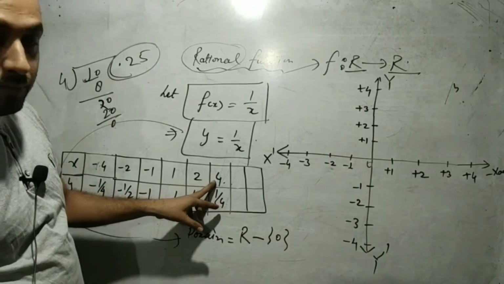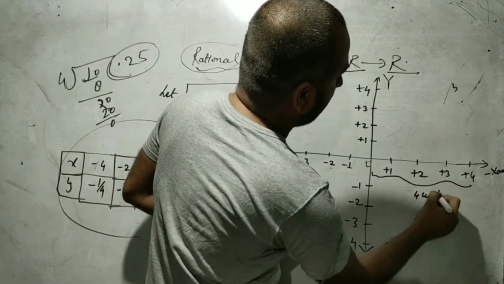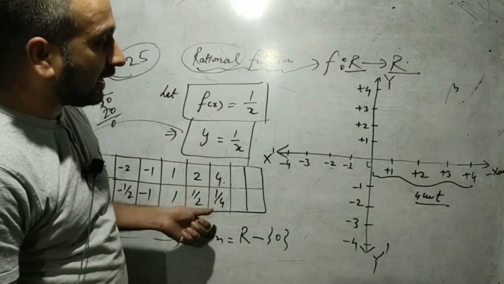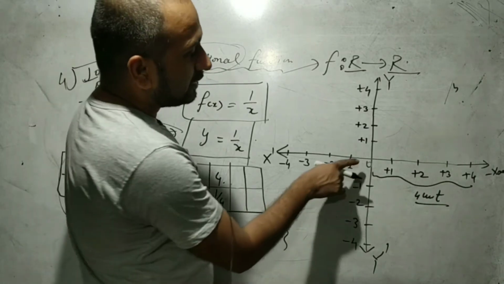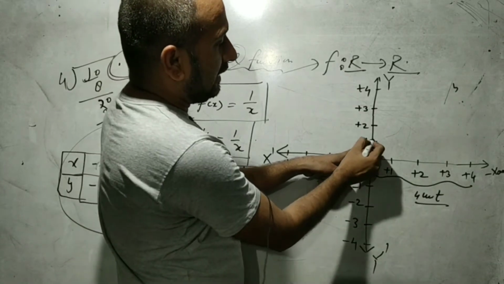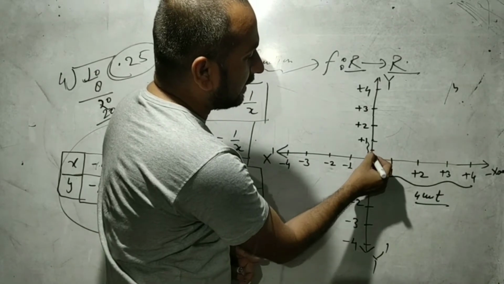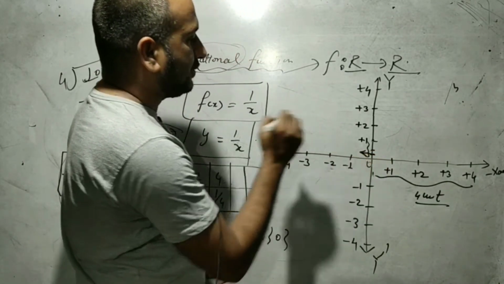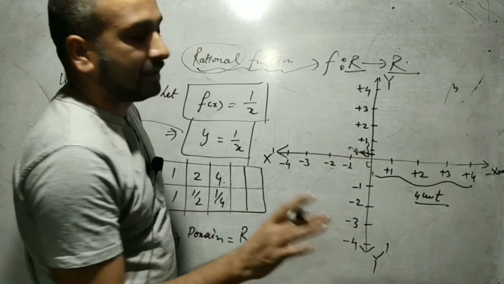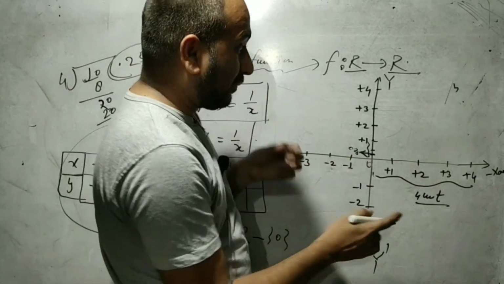Okay. So now, one by one, at first we are going to take the positive value. x is 4. If this distance is 4 units, so if x is 4, y is 1 upon 4. And where is 1 upon 4? Students, it's the total distance from 0 to this point. Suppose this point is A, it is plus 1. What is 0.25? It is less than 0.5, so here you can write 0.25. Is it clear?